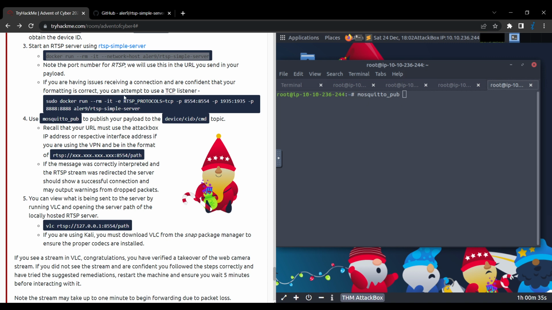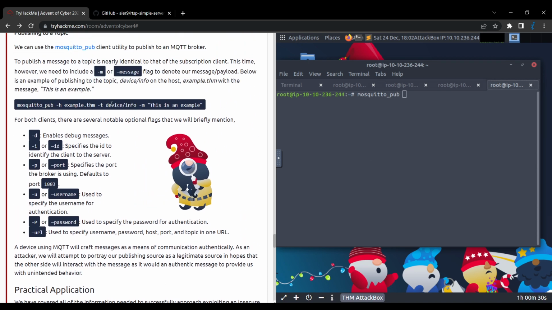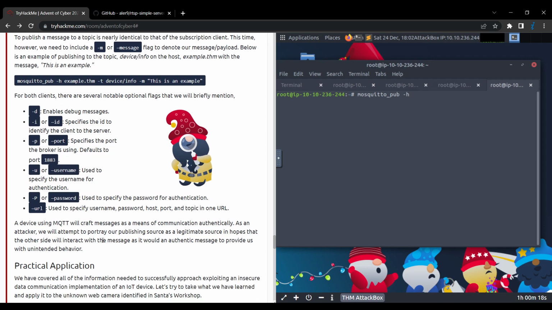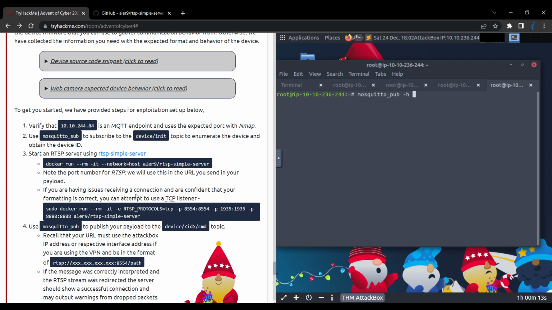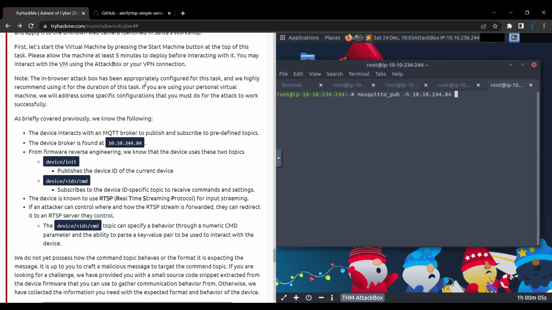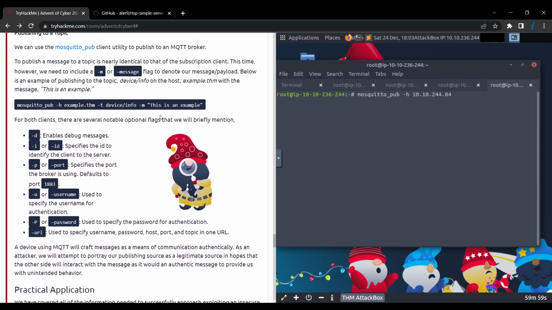Okay, and so that being the case, you can find the syntax here. Go to the publish command, so pub, and we want to attack H. And then of course we want to list the host that we're trying to communicate with. And if you scroll down, once again, in the exercise, this is going to be 10.10.244.84. Okay, so that's the first part of the command. The second part of the command is we need to list, let's see, what is it? The tag T, so the topic that we're going to be referencing.